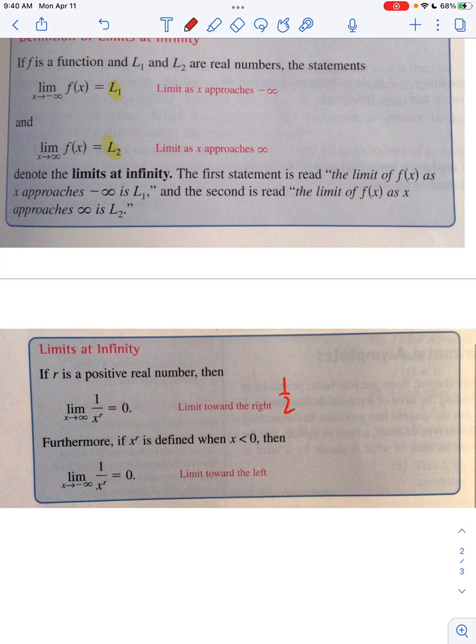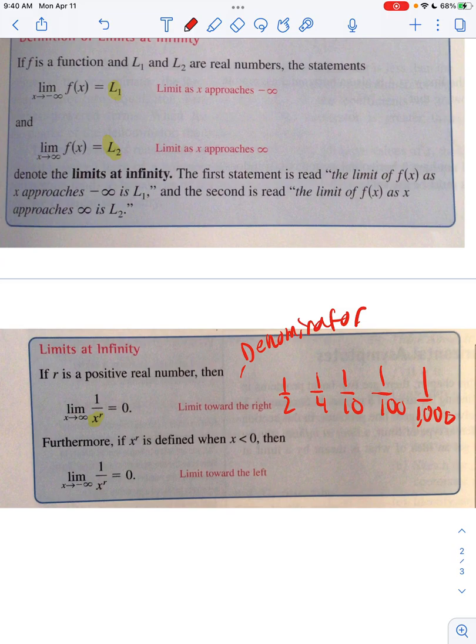So let's take a look at this example. Again, what does that mean? That means that as x is getting bigger, my number is actually getting smaller. So again, think about that. If my denominator gets bigger, my number's getting smaller. 1/4 is smaller than 1/2. 1/10 is smaller than 1/4. 1/100th is smaller than 1/50th. 1/1000th is smaller than 1/100.